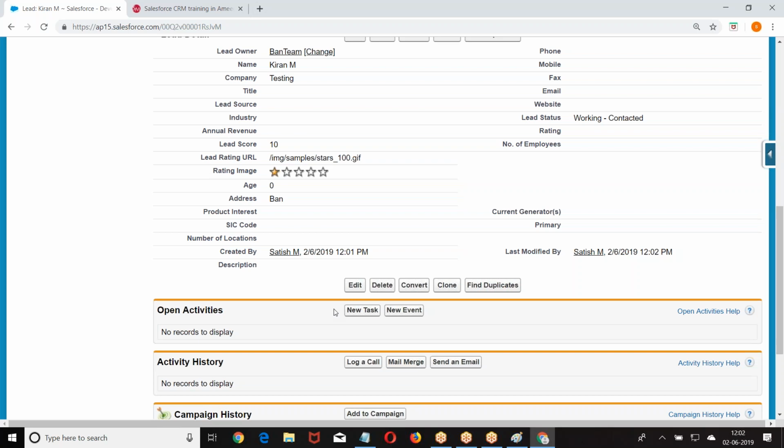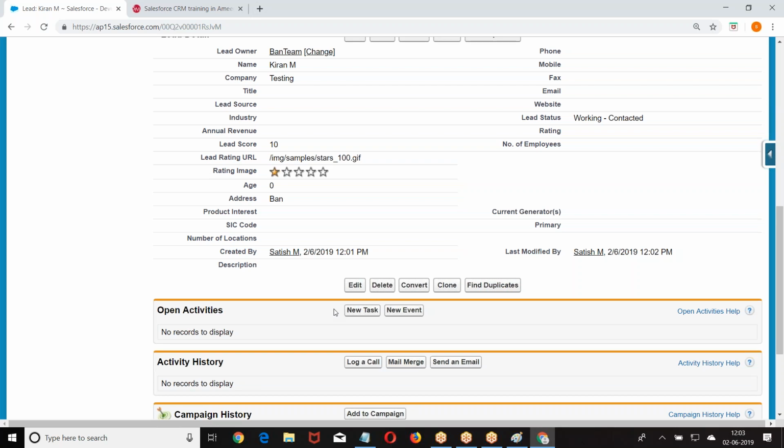So what we have? A lead is the person who is showing interest in your product. The leads will be coming from different sources. According to your business, what are the sources of lead? Once you get the lead, who should be the owner of the lead? Lead assignment rules will decide. Then web to lead. If anybody makes an inquiry on your company website, and that inquiry should be saved to the Salesforce lead object, then we go for web to lead. How many leads do we capture per day? 500. If more than 500, an email will be sent. I hope you are good. People are good with this?